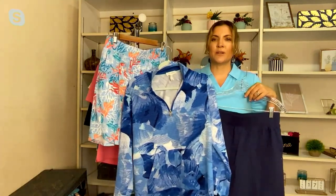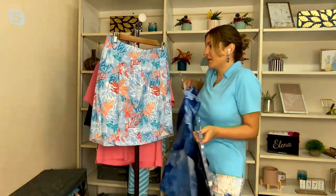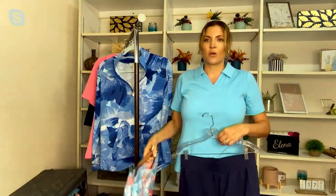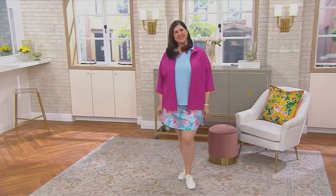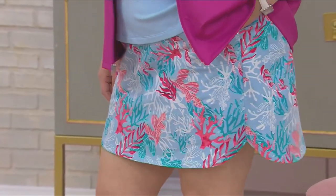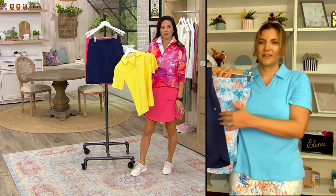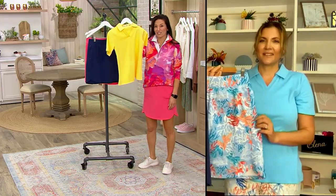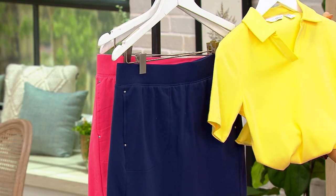You can even pair it with one of the polos underneath — the white, the aqua one. So many mix and match combos. What I really love is the fact that I can wear this top with either one of these skorts. If I wanted to do a super beachy look or more of a clean, streamlined look, I could do that too. Then pair it with that little jacket. Look at how cute Jamie looks — that jacket just completes the whole look. That's the blue multi — it literally looks like vacation vibes, Hawaii and Florida.